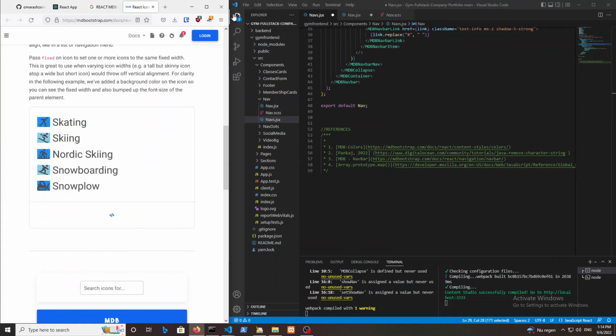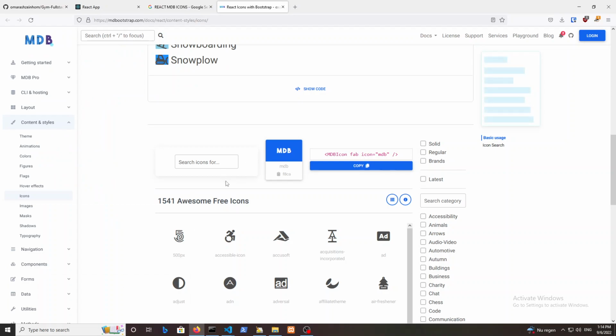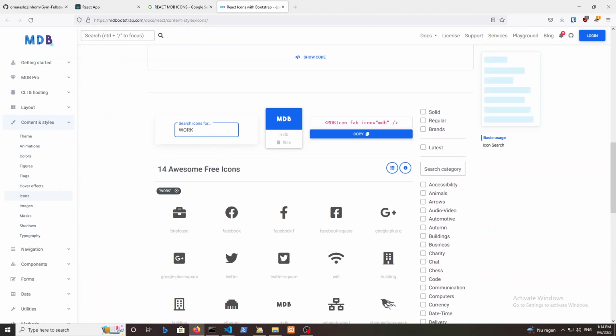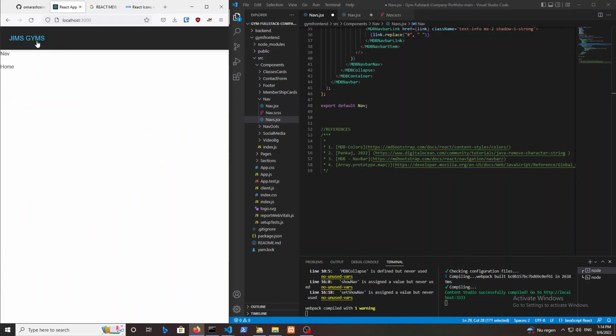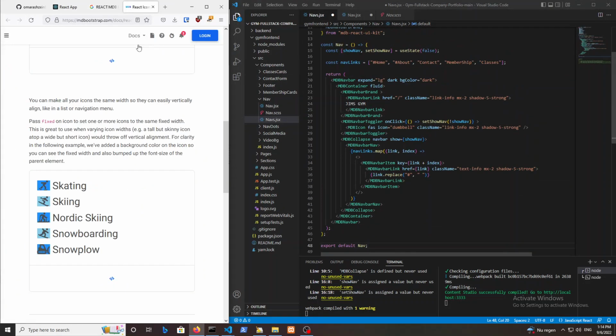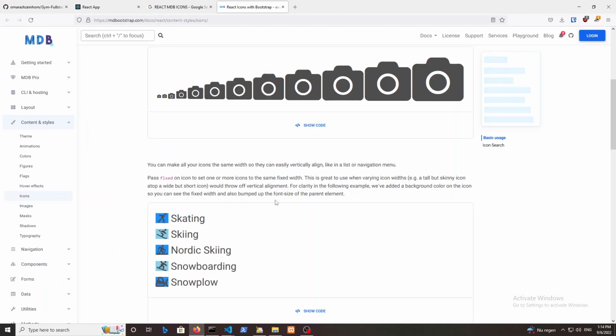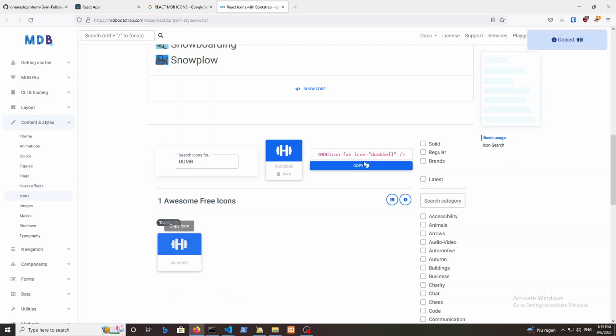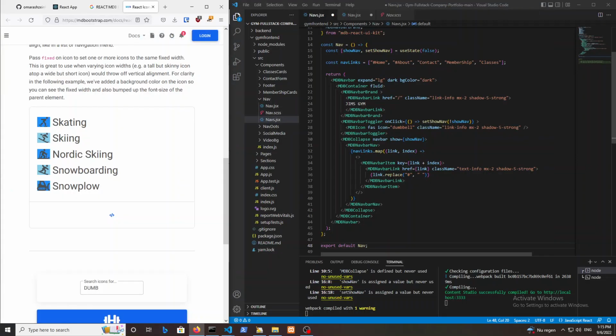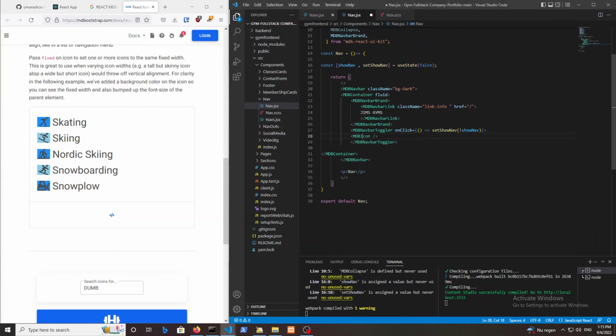Here they are. You could search whatever icon you need. I actually forgot the name of the icon, so I think it's dumbbell, but let me search dumbbell, all right? And then you could just copy the icon and put it over here.